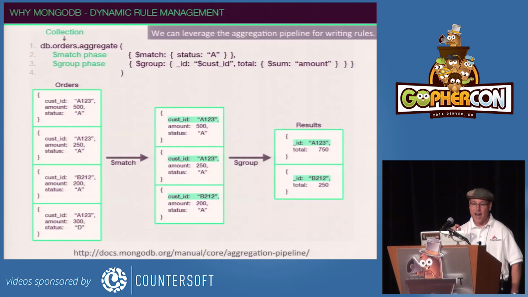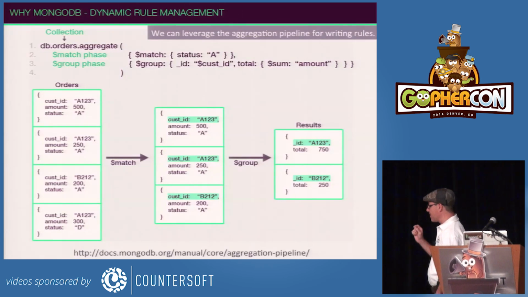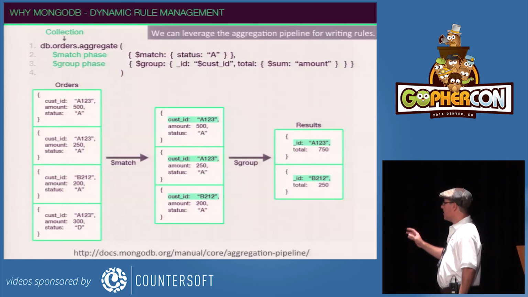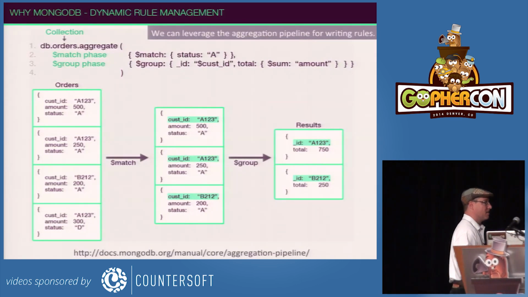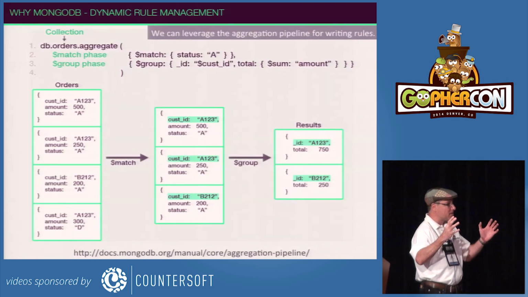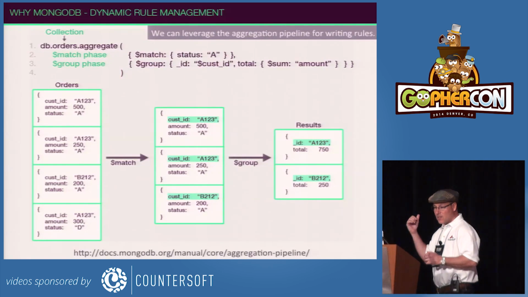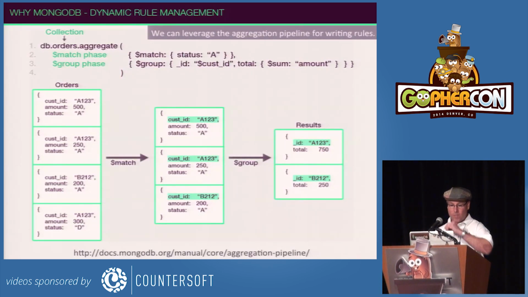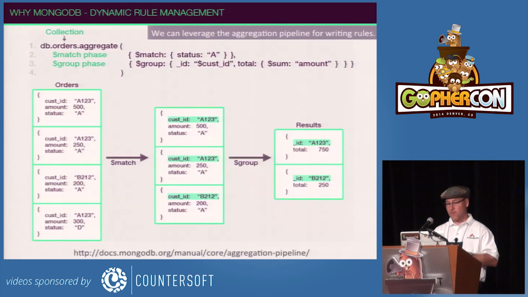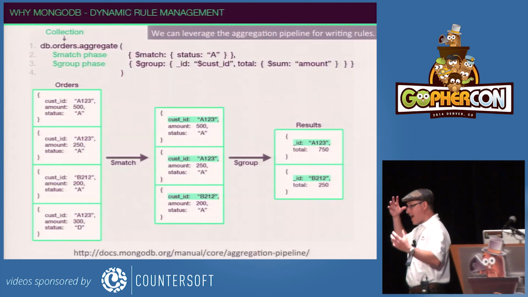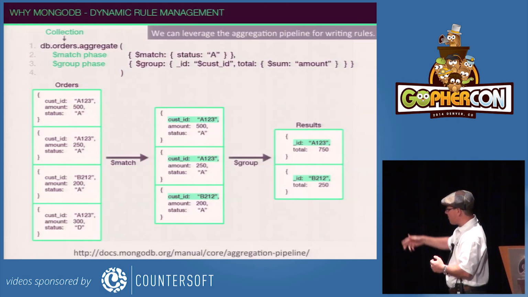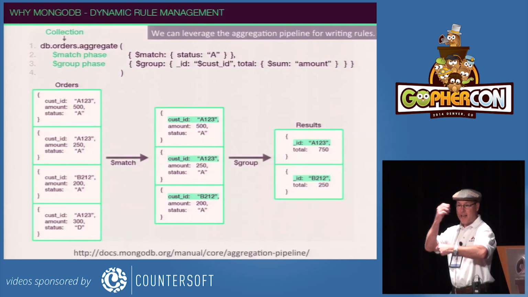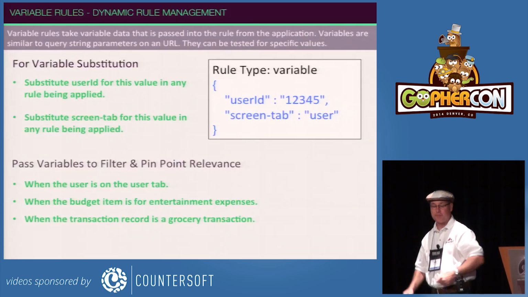So the aggregation pipeline in MongoDB is, for me, brilliant. I really love it. It makes it really easy to build queries on a collection and aggregate that down to the data that you need. So here's an example of a collection of orders, and we're able to run a query that's going to filter on a status, and then we take that data set and it gets thrown into the pipeline again and filtered and aggregated more. So you just keep massaging that data to the point where you get it.